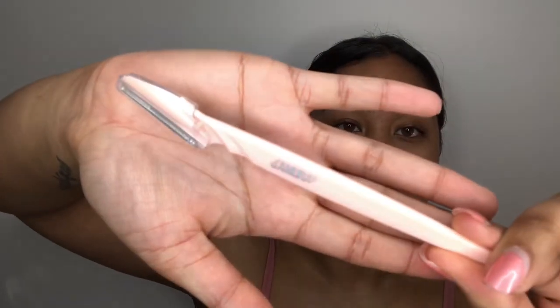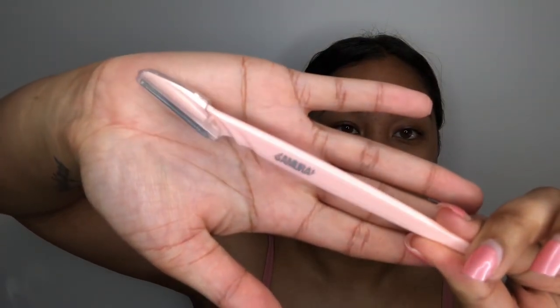So we already looked around my face. This is the one side I know that gets a little bit more fuzzy. Other than that, I typically do this maybe once a week to every 2 weeks. It varies. We will be using this little thing.